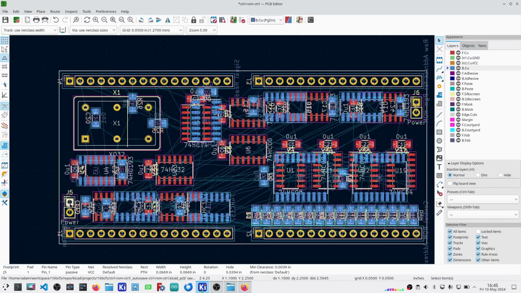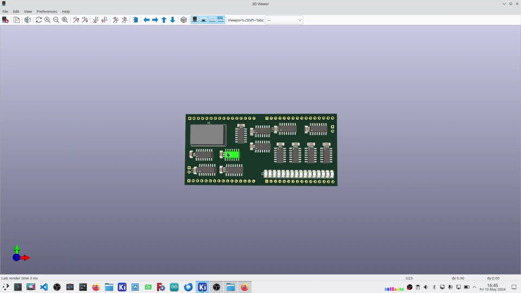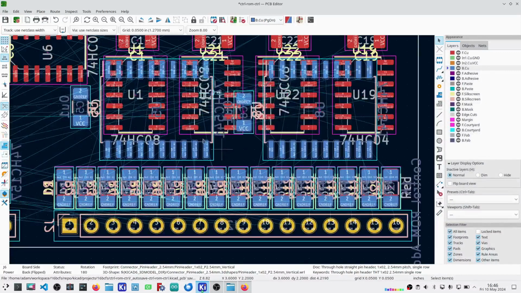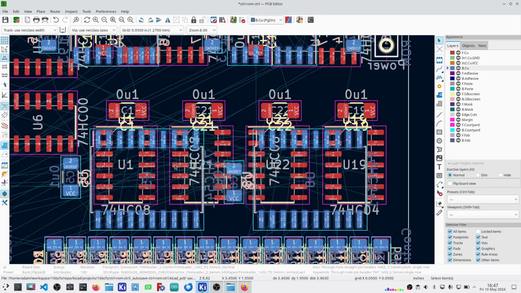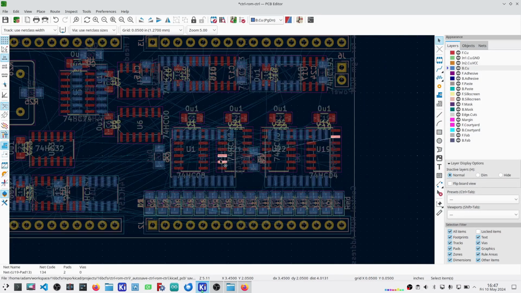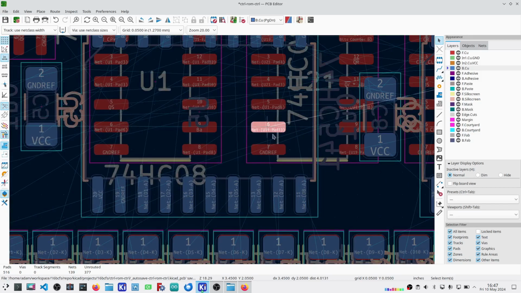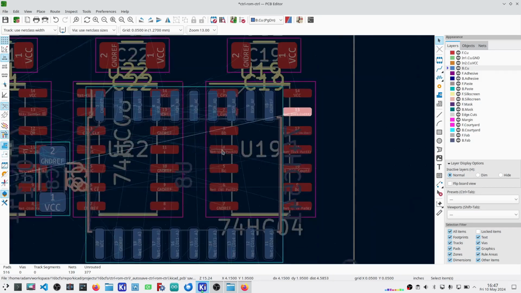Okay, I've got to flip the power connectors down onto the bottom of the board. I'd love to get some text in here. I think I can move these up a little bit to give me a little bit more room to route. Let's see what that rat's nest looks like here.